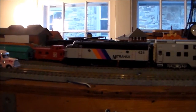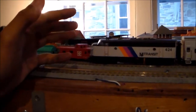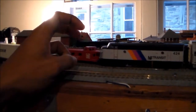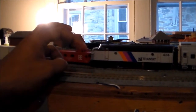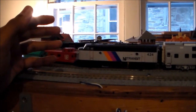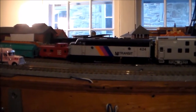I do have to do some speed matching, because this unit is actually slower than my Athearn Genesis GP38-2W. Not to say that I would run them together, but I'm probably going to take that GP38-2W or both of them, and they're going to eventually become commuter locomotives anyway, so I'm going to have to speed match them, because all my passenger and commuter engines are going to have to run together, whether it's electric or not, because eventually I'm going to simulate a diesel towing an electric or an electric towing a diesel, so I might as well do that.